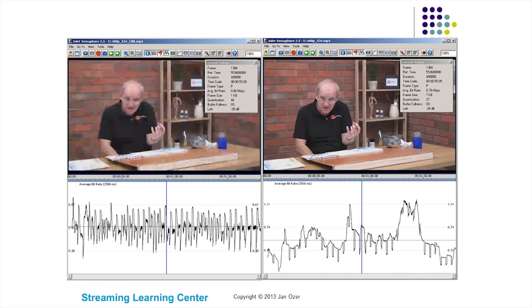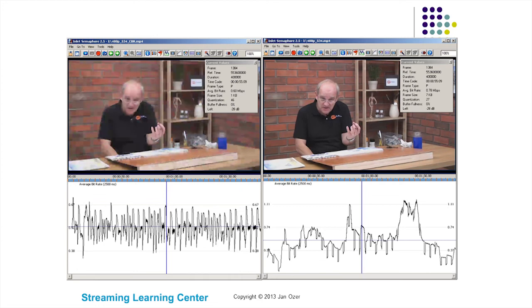So this is a VBR stream here, variable bitrate encoding. The data rate adjusts to the complexity of the video. On the left, it's a CBR stream, much more consistent, much less variability. But on this particular frame, the camera is switching from a top-down view of the artboard to a front view of the artist, so it's a pretty big transition, although it doesn't look like a lot of motion here.